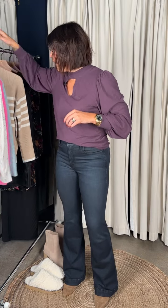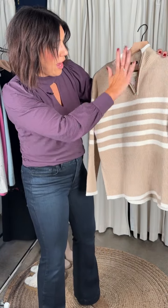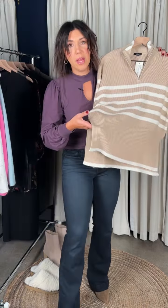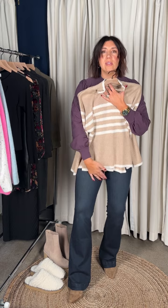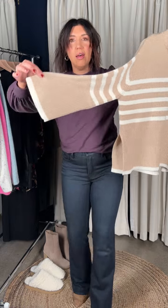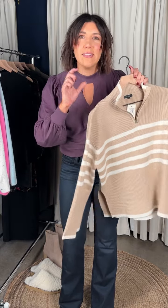We can't get enough of stripes — and stripes are trending for spring too. Check out this beautiful classic sweater from Rails in a really pretty cream, with a great little half zip. This is the Tessa Pullover and the quality feels incredible. It's a one-and-done sweater — no fussing with half tucks. Great with a legging, hides all the things. For petite it's going to give you a little more coverage. The sleeve is wide and beautiful with a little cream trim.